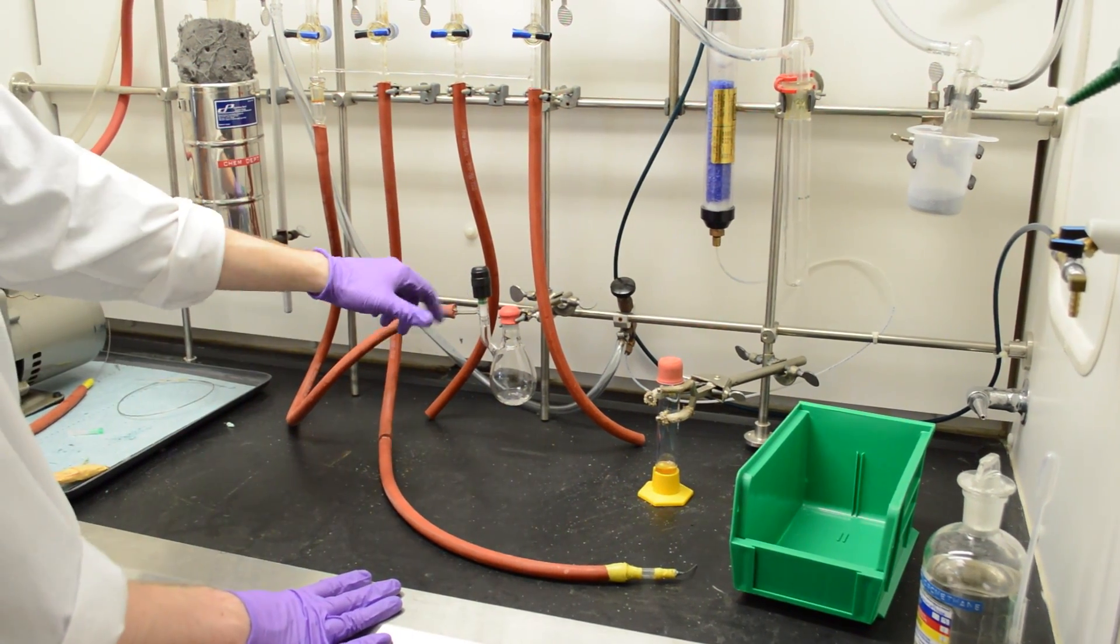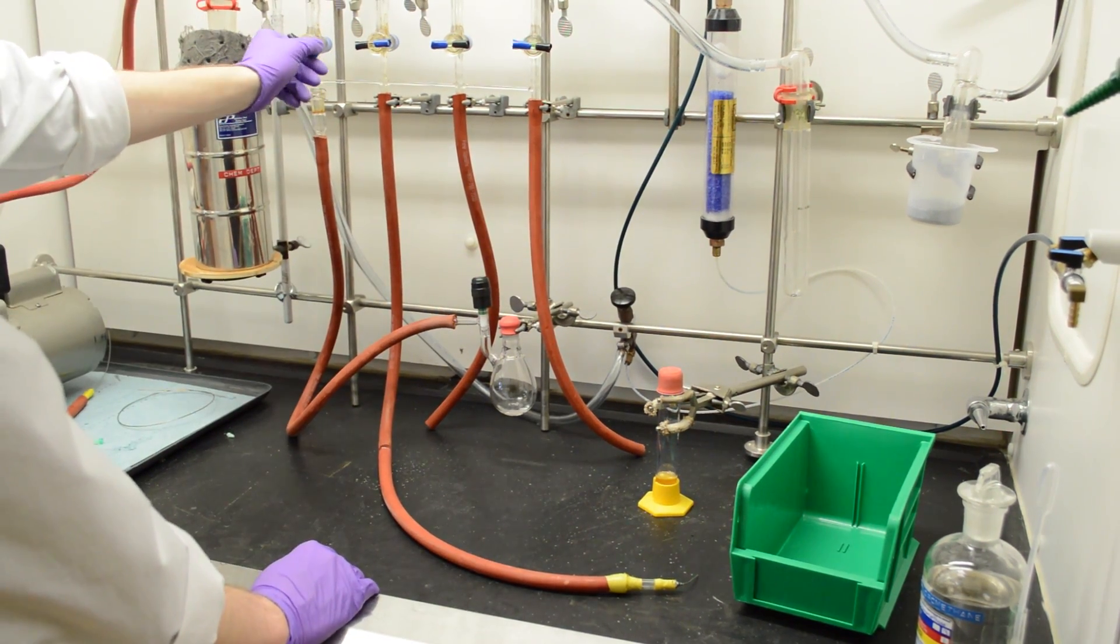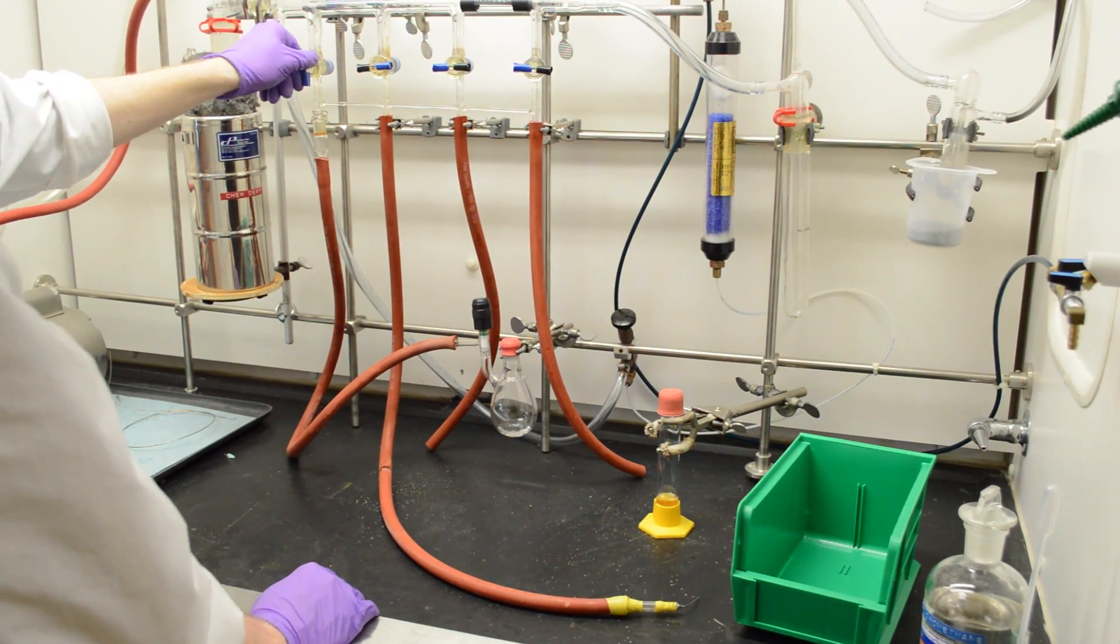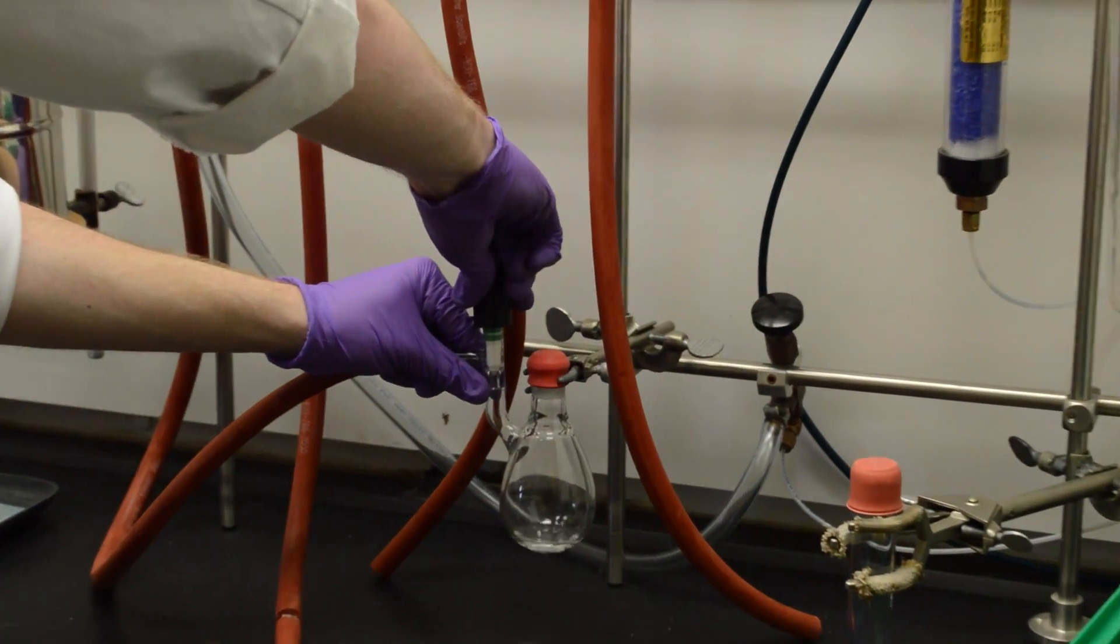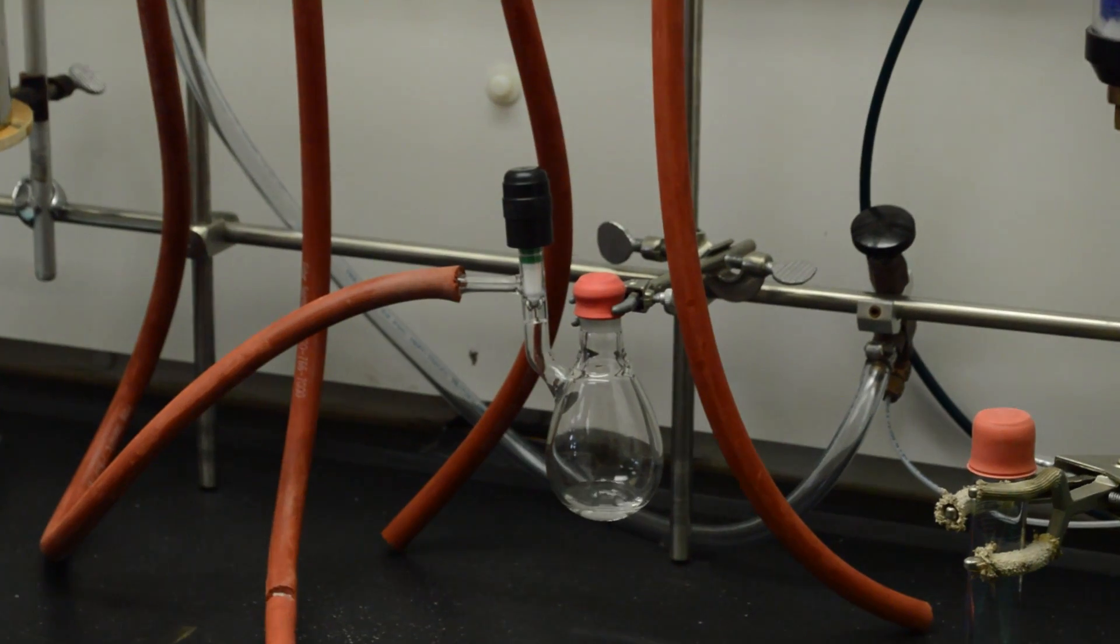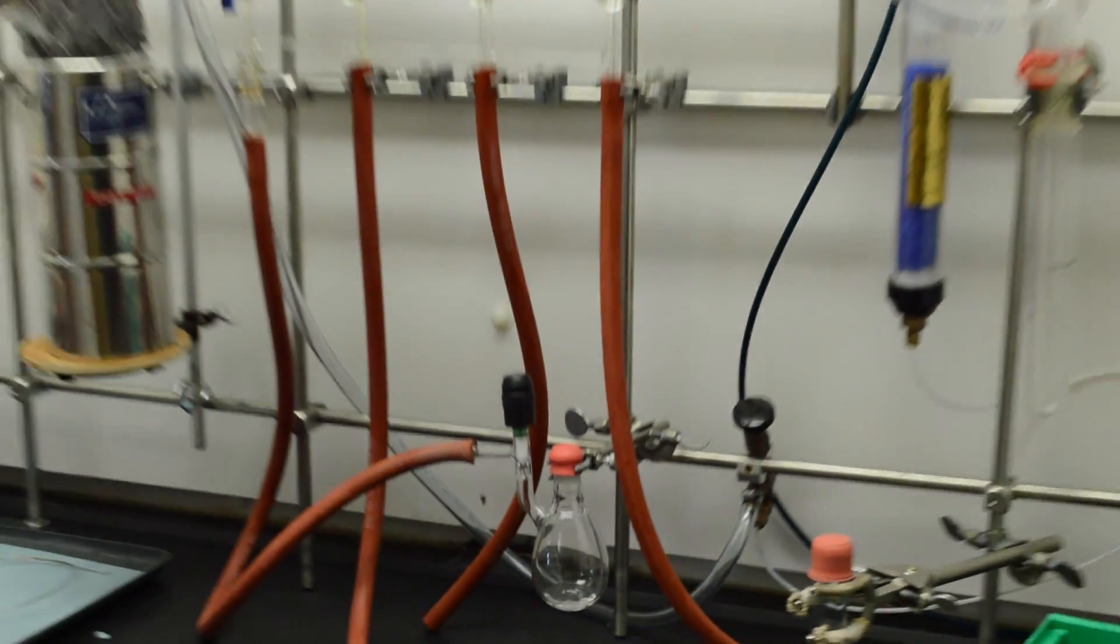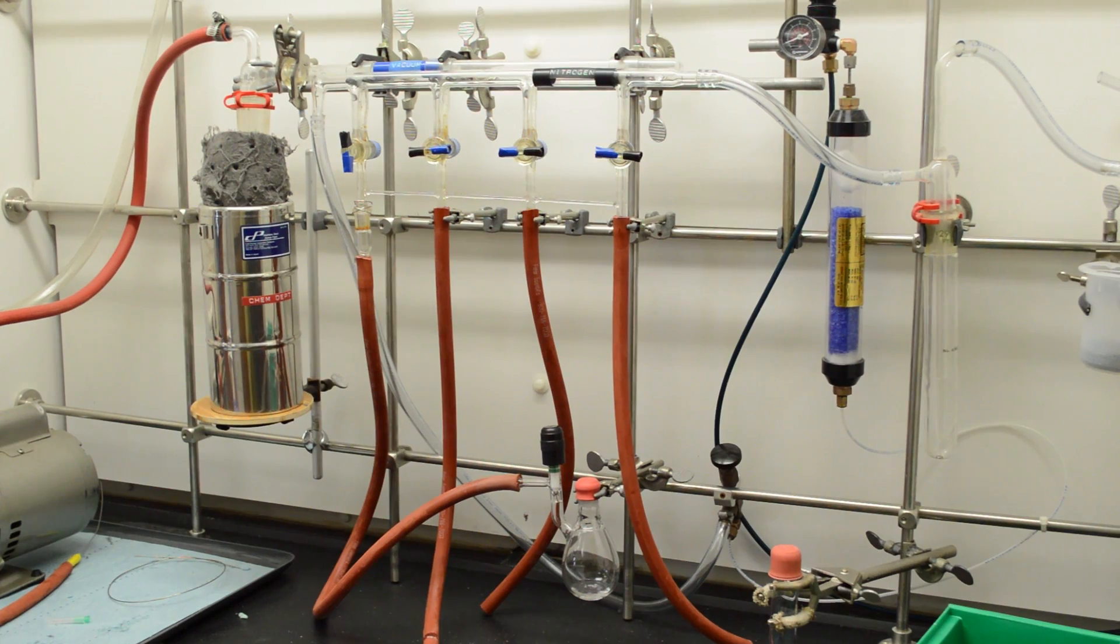So now we want to make sure that nitrogen stays blowing over the system. So what we can do is turn it on from this end, black up and up first, and then open up this valve. And so this will just make sure that there's a constant pressure of nitrogen in here equal to whatever the pressure is in the system. And then you can just let your reactions stir for however long you need to.